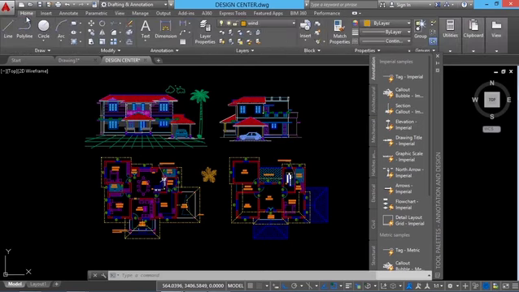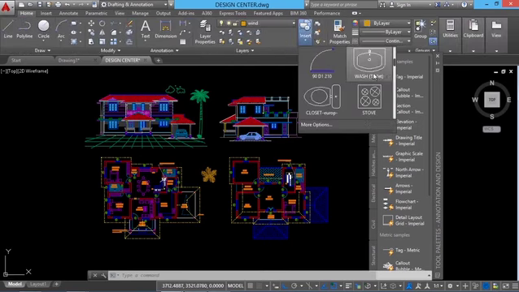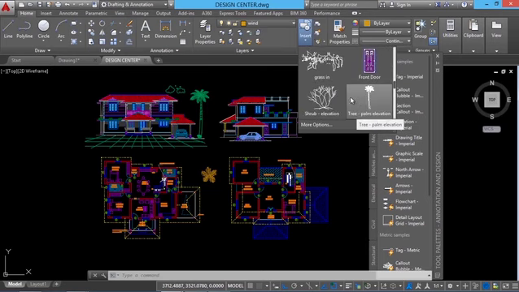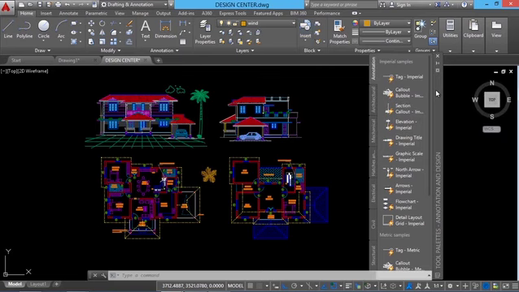I'll go to Home tab and I'll click on the Insert button to see the list of all the definitions which I have in my drawing. And I would like to reuse some of the definitions in all my future drawings. In that case, you can create a new palette and you can add these blocks onto that palette. So let's see that procedure. We are actually going to customize the tool palette.